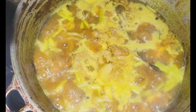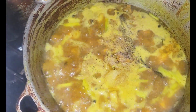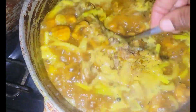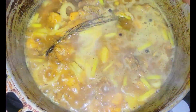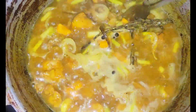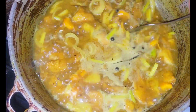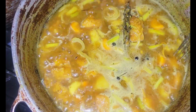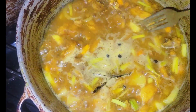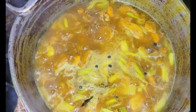But if you're using the Goya seasoning, guys, don't add no salt when you're seasoning your chicken because it can be very salty. I'm adding a little black pepper, guys, and I'm gonna add my hot pepper as well. And if you like to add any garlic powder, anything, but I like to keep my curry chicken with less powder seasoning. Alright, so I use most of the fresh seasoning to give it that nice fresh taste.